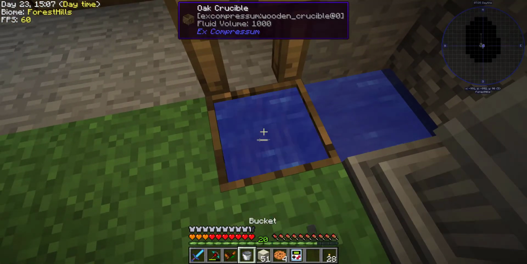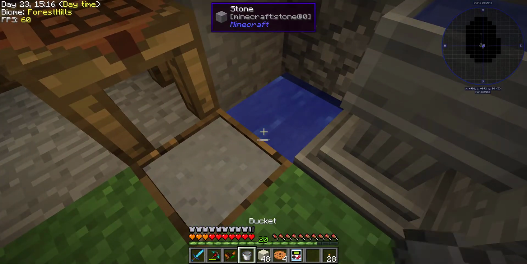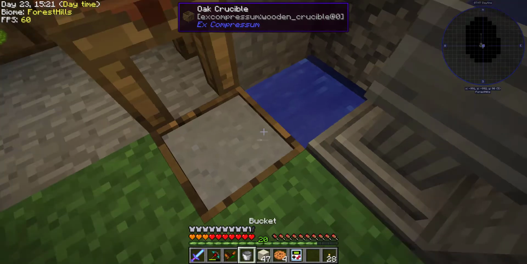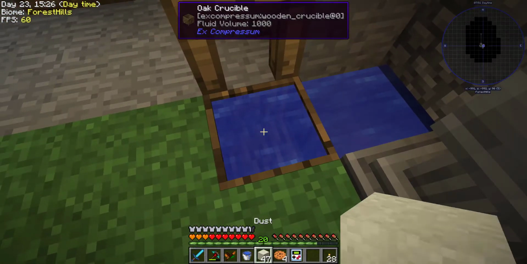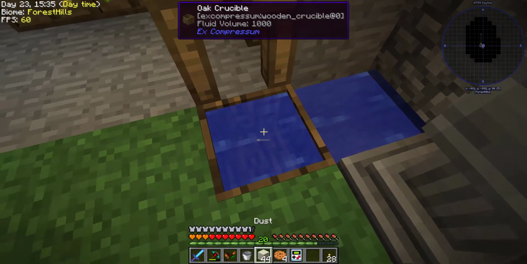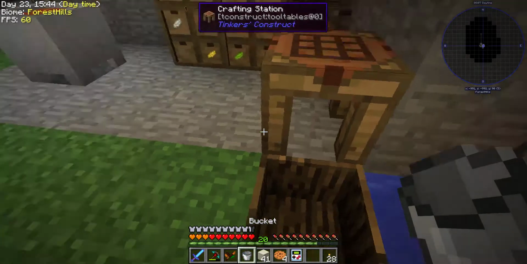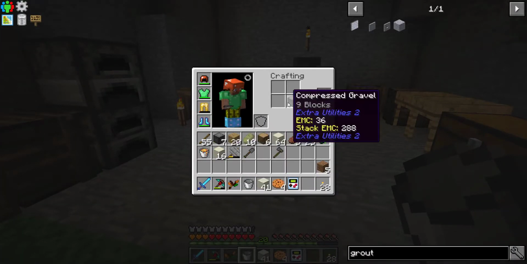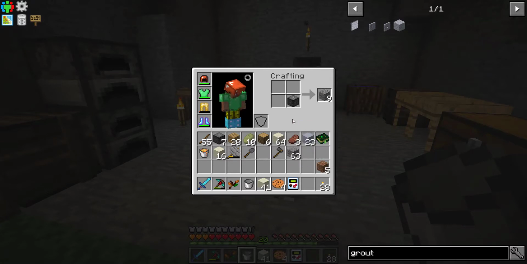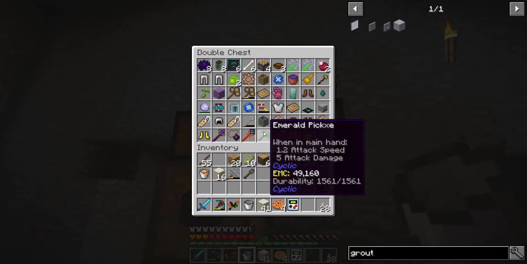Keep wanting to put the dust down there, that really wouldn't fly. Okay, I think I've got enough for 64. Okay, well, this is pretty repetitive, so I think we've got enough there now. Now I need some... give me a bunch of gravel. I'll need probably 2 stacks of gravel. Okay, and then I need sand. Do I have sand? I'll have to make sand. Yep, gonna have to make sand.